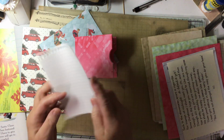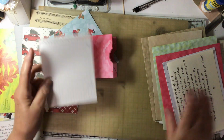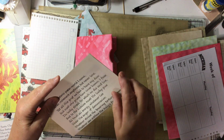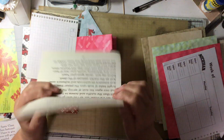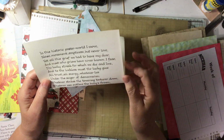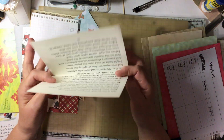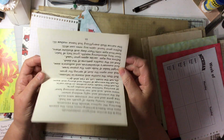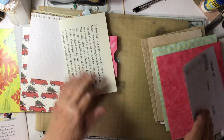And then I've got their little graph paper. A book page from my Christmas images. It's part of the story. I like this because the font is different, and also because it's a nice sturdy paper. You could do a lot of embellishing on this. It would hold it really well.